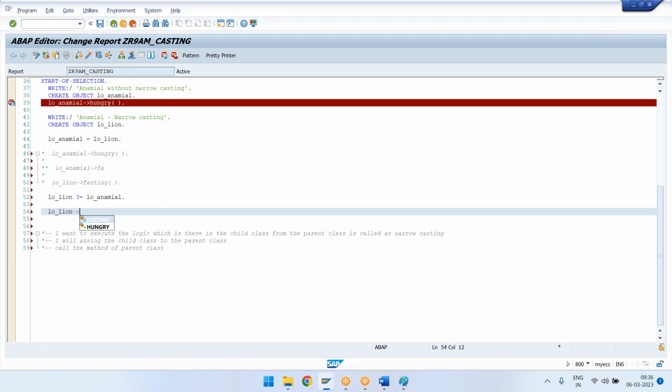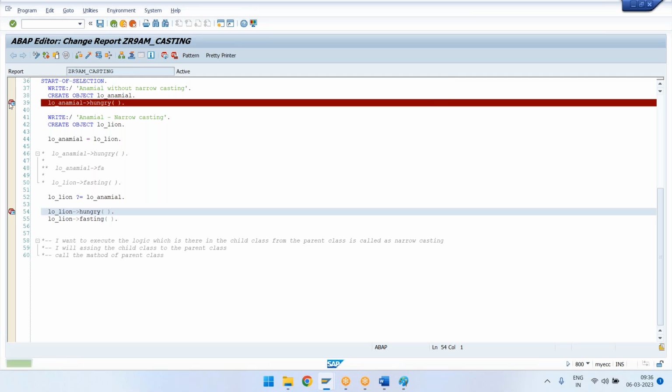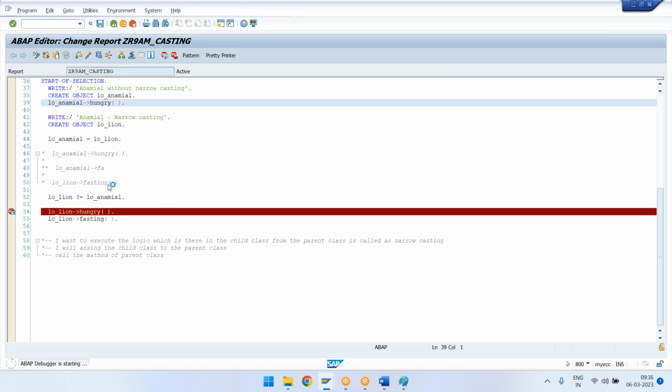And I'm going to call my hungry, and then with LO underscore lion, I'm going to call my fasting. So that's it. Now do your pretty printer, click on check, and now let's activate your code.